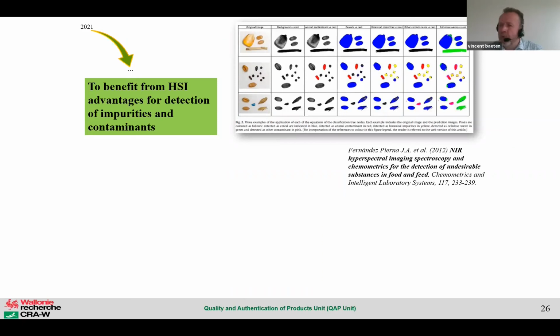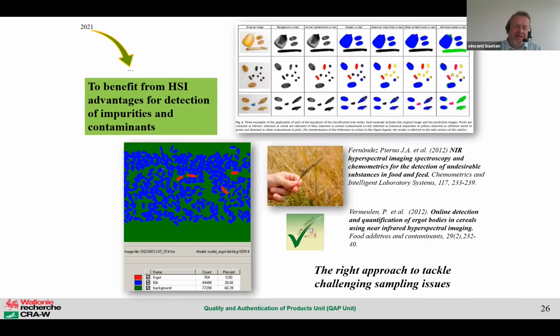But maybe one of the most interesting things, at least in the laboratory, is that with such a technique we can properly address the sampling issue. You know, people don't like that. But our main focus is on the quality and the validation of analytical data. You have to know that the total error in all the measurements we are doing is 2 times bigger in the sampling step. So the most important part is the sampling step. And there, vibrational spectroscopy and definitely hyperspectral, but also handheld devices, have their place in helping us to tackle it properly.